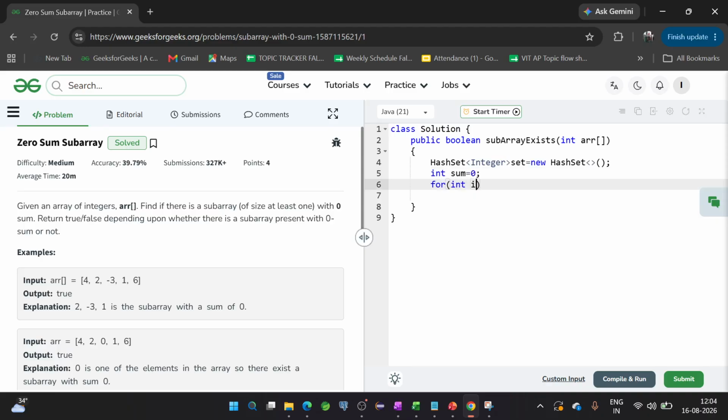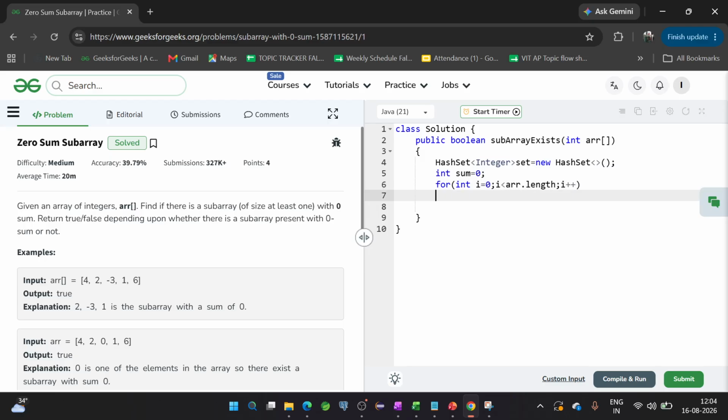For int i equal to 0, i is less than array dot length and i plus plus, I will do set dot add 0, so if from the starting to some point the sum is 0, it will return true.